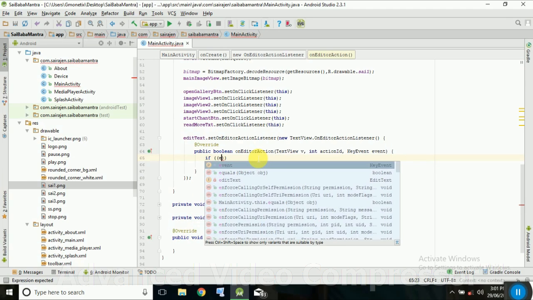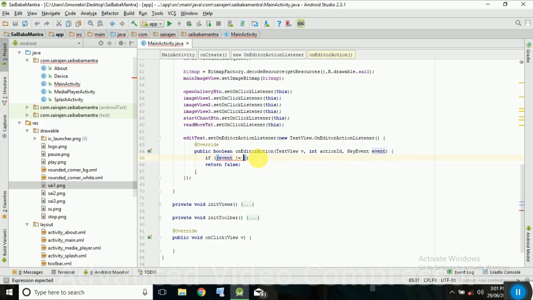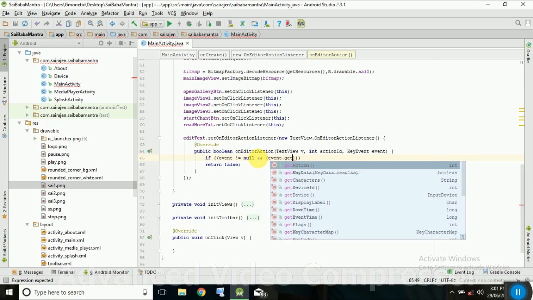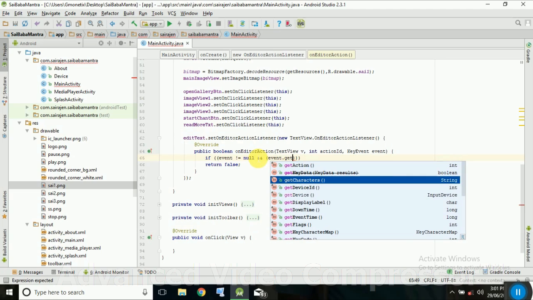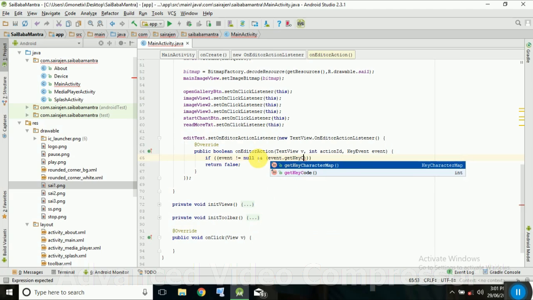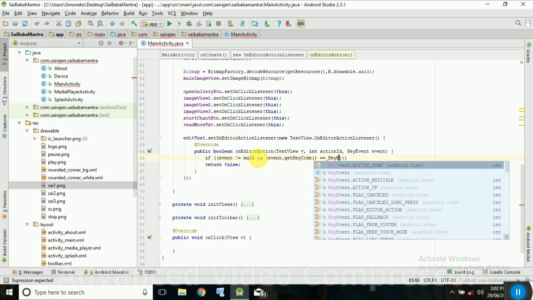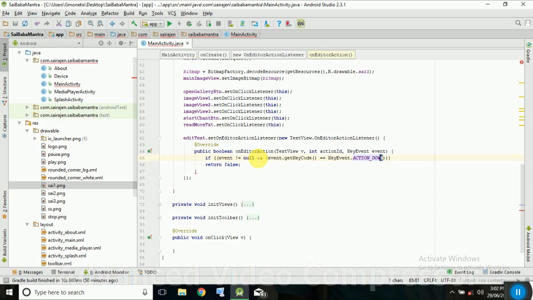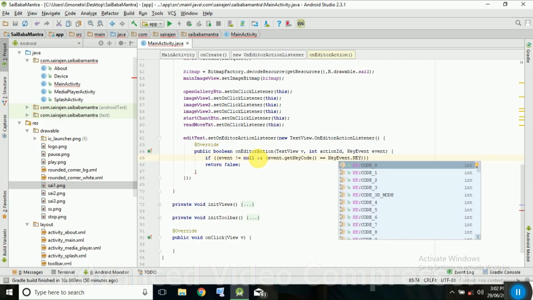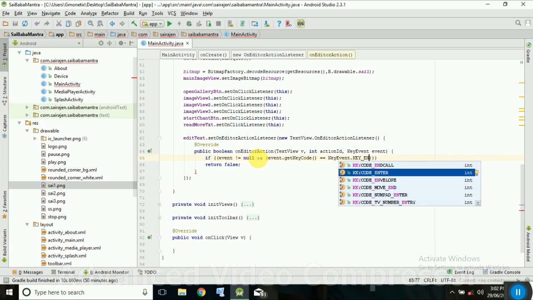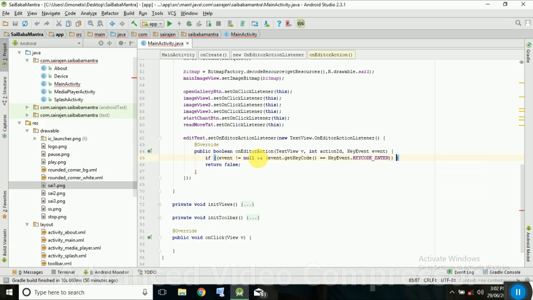If event is not equal to null, and event dot get key code, get key code is equal to key event dot action to be key enter, key code enter. Okay.